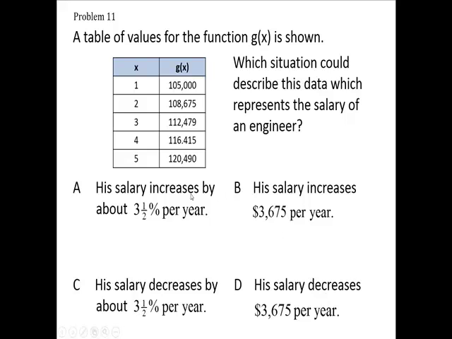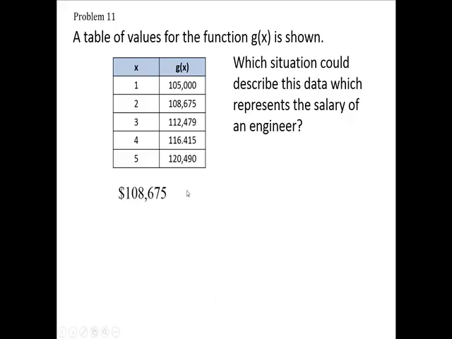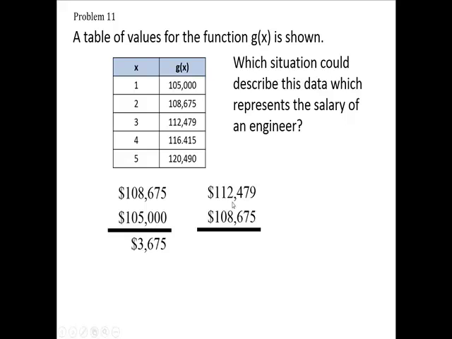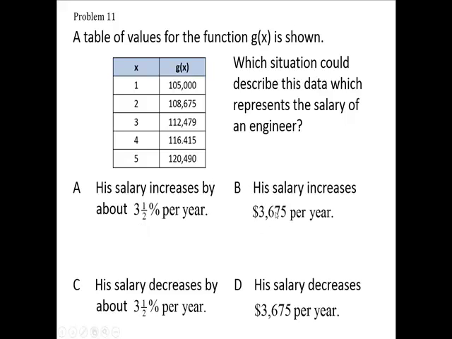Well, let's test out and see how much it goes up the first year. From 105 to 108, huh? Subtract, it went up that much. How about the second year? It went from this to this the second year, so it's going from 8 to 12, isn't it? If you subtract those, you'll see it went up a different amount. So going back to my four choices, it doesn't go up that much each year. We're going to pick A.